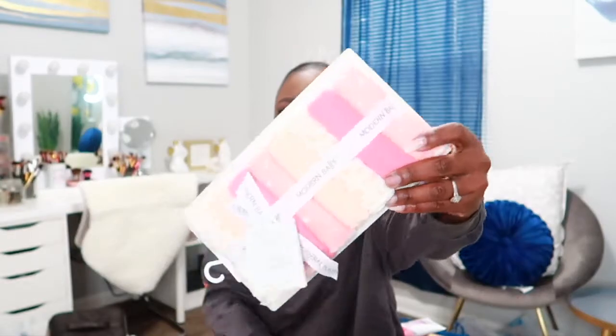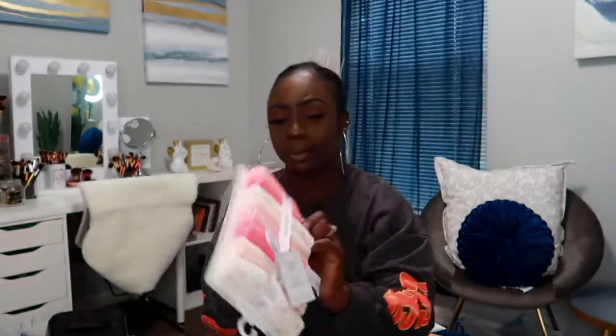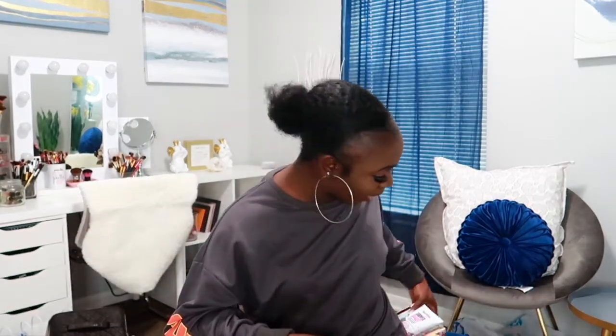Before I get into my other stuff — I picked up these baby cloths to use for my downstairs area. I see a lot of girls use these and I figured I would get some for myself. This comes in a pack of eight and it was $4.99 — a good deal for eight towels. Then the last thing I picked up was these exfoliating body sponges from Beauty Concepts, a pack of two, and it was $3.99.